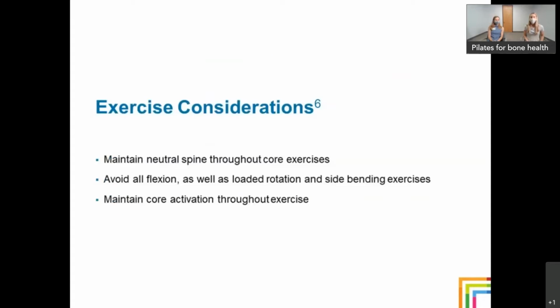Doing great here. So with regards to the considerations for exercise, you want to maintain neutral spine throughout all of your core exercises. And we'll go through this again with our exercises, and we will also review this at the end because this is the most important thing, that you avoid flexion-based exercises, specifically crunches and curl-ups. There's a machine I always see at the gym where you basically are lying back and you crunch forward. Please don't ever do that exercise machine if you have low bone density or if you're perimenopausal or an aging male. Just don't do it. It's not worth it. And maintaining an active core throughout these exercises is going to benefit you.